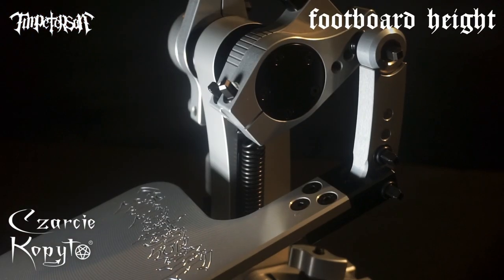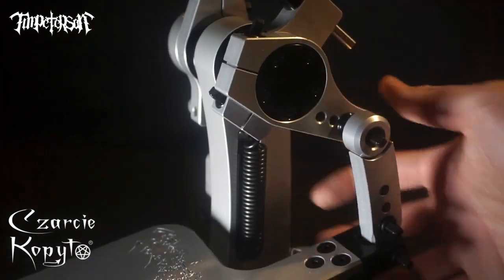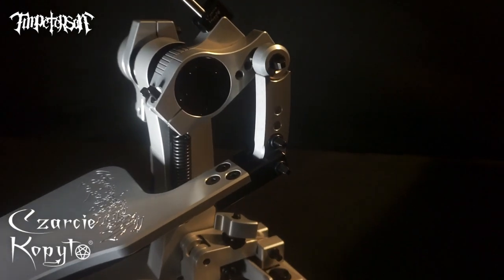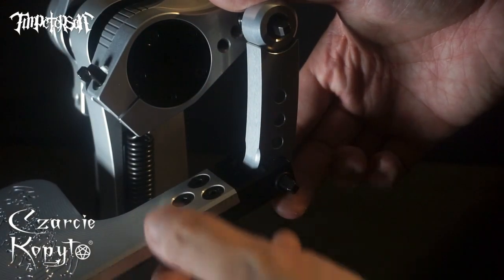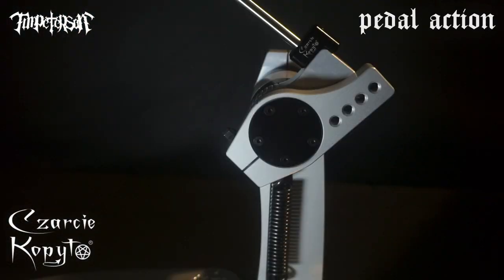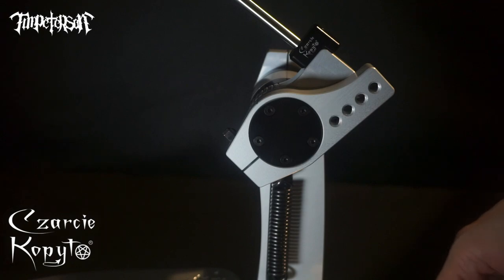The footboard height can be changed by loosening this bolt. I can also change it from the direct drive connection by simply taking this screw off and moving the pedal up or down, then screwing it back into place. There are three holes for this. And to change the pedal action or the cam action, there are four holes available on the cam. The closer it is to the axis will give quicker response, and the further it is will give greater impact.